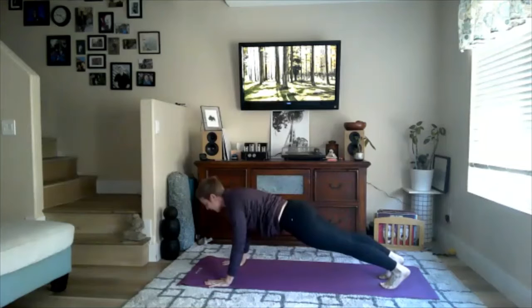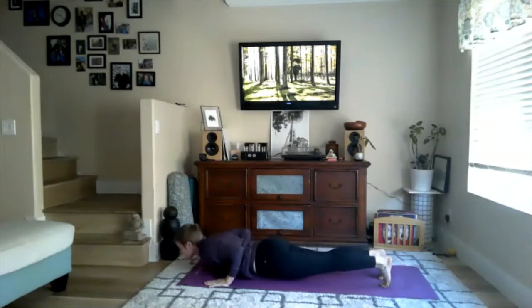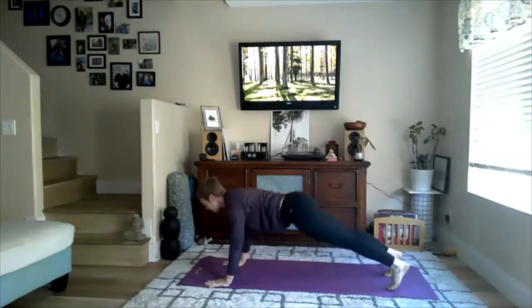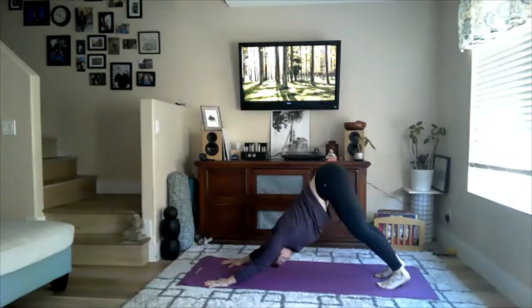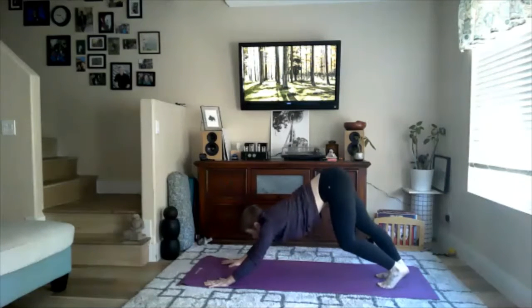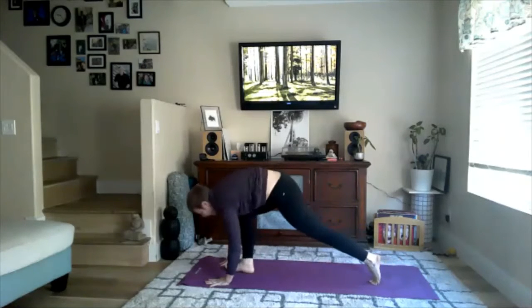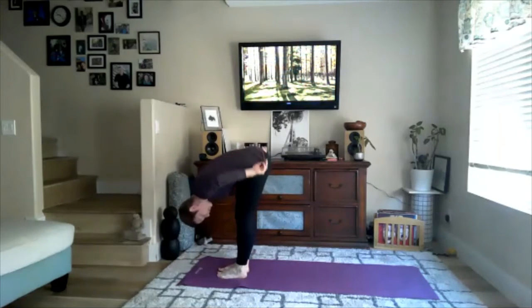Inhaling forward to a plank. Exhale, we'll lower down. Inhale, we can do cobra, or if we would like, we can come up to upward facing dog. Let's tuck those toes. Lift the hips, press into those hands, and our feet for downward facing dog. Looking forward, just past our fingers, bending the knees, we can step or hop up to the top of our mat into a forward fold.